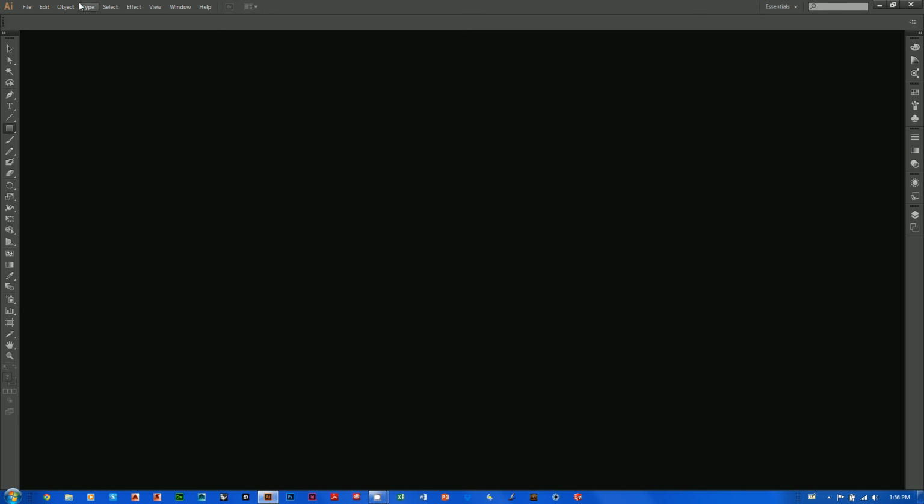Up here on the top, we have the Options bar, and this Options bar contains everything that you find inside the toolbar and also over here in the panels bar. Okay, so this is kind of like under the hood of the program, if that makes any sense to you. So for instance, over here we have gradient. Well, if we want to get to gradient without going to our toolbar, or if we accidentally shut down this panels bar, we can find gradient up here in the options bar.